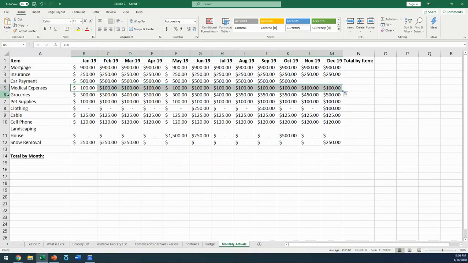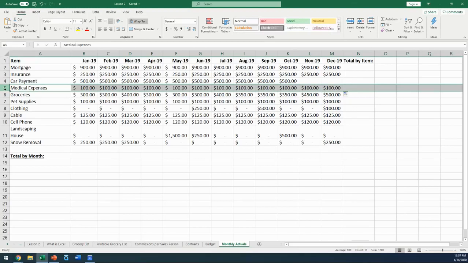It's letting you know that that's what it's going to populate in that cell, is $100. So again, all I did to insert a new row, I highlight the row in which I would like new information to appear. I right click and click on insert, and that inserts a row above that row that you're in right now. Or another way you can look at it is that it's making a blank row now for row 5.